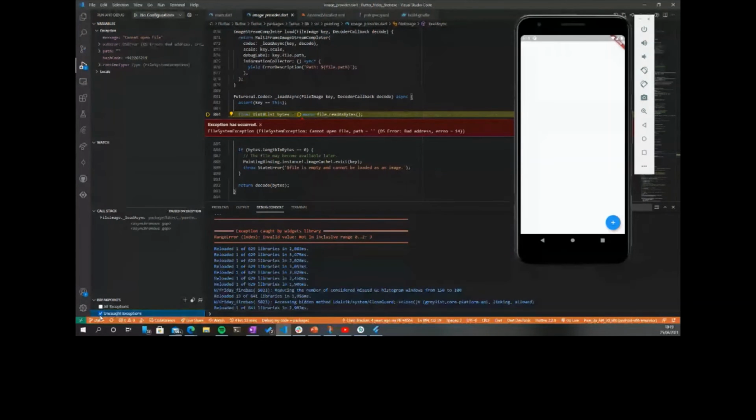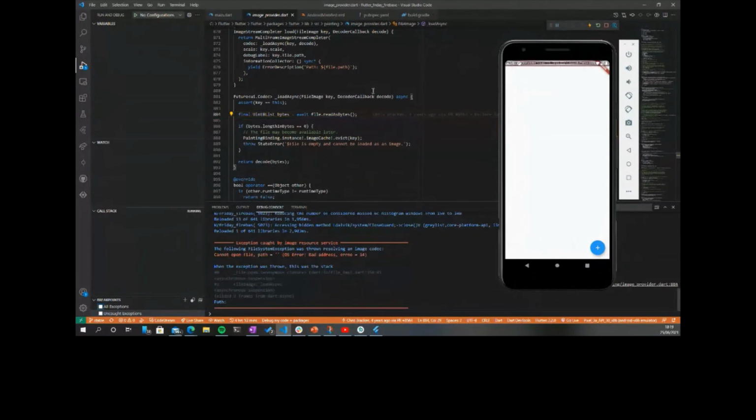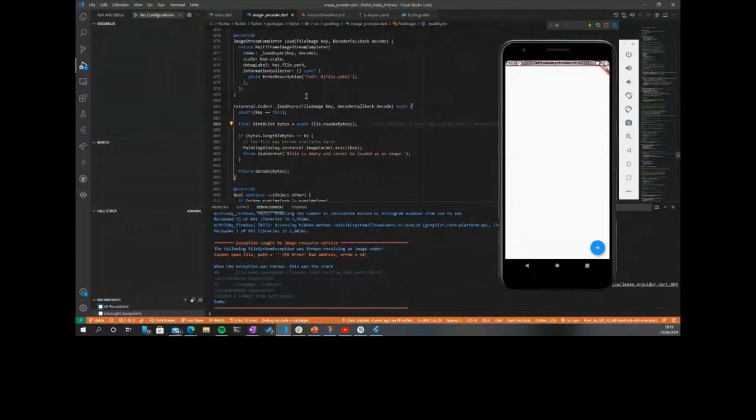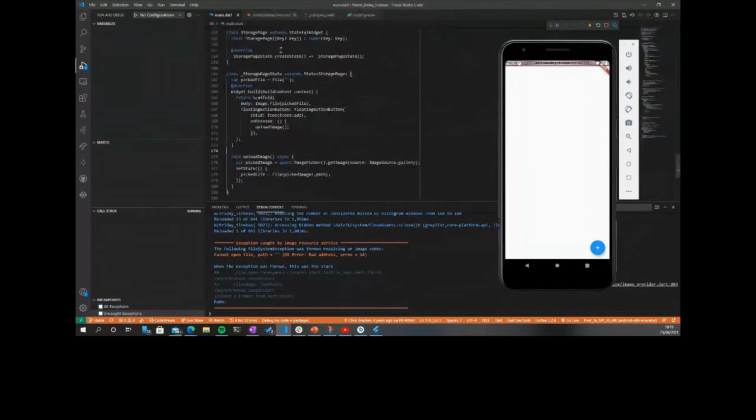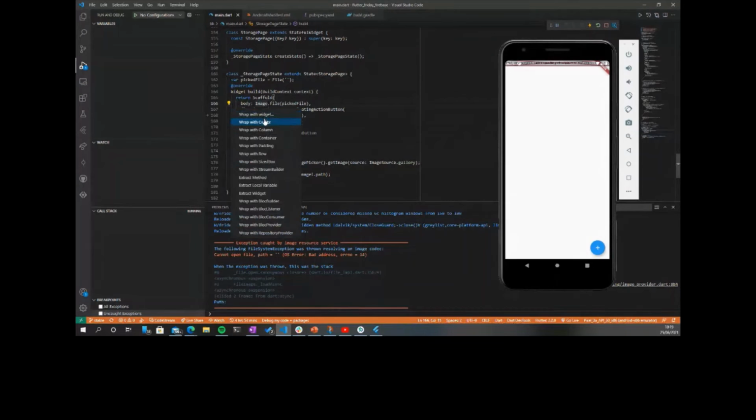This is just an error, you can just keep it for now. Let's center the image.